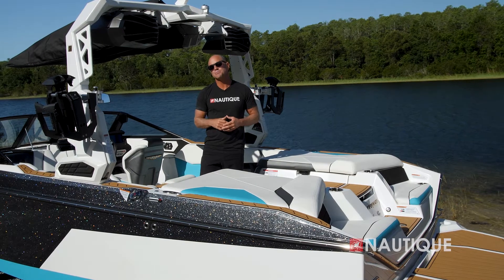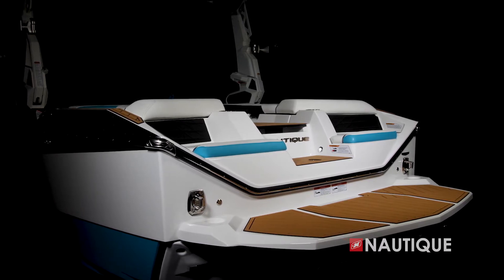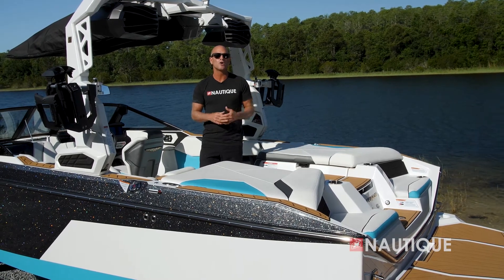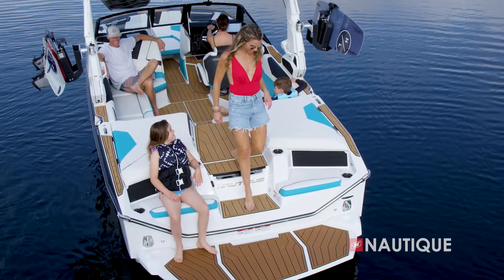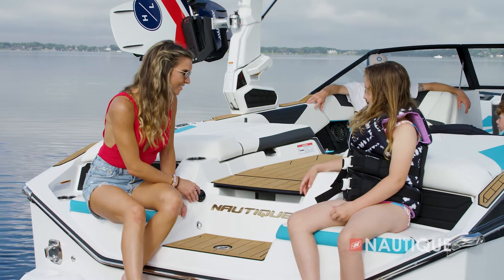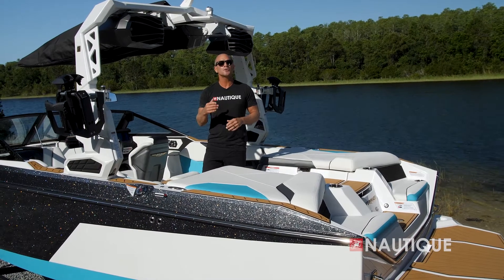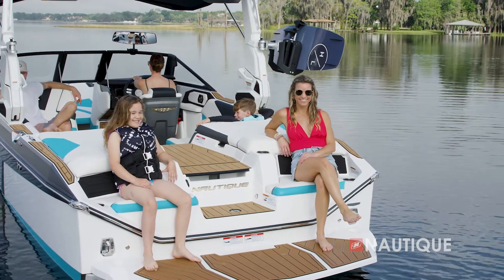Part of the amazing experience aboard the S21 is this beautiful transom and is a great place to spend time when you're out on the water. You'll find Nautique non-skid around the perimeter, so you never have to step on your upholstery whether you're going to the dock or heading to the water. We have a nice easy step up, comfortable step down. We have an optional transom stereo remote, so you get that perfect playlist before you ride. We also have a pop-up ski pylon, which is great for tubing or skiing. There's also great transom seating, and you'll notice it's angled slightly inward, so it makes it a great place to kick back, relax, and chat with your crew.